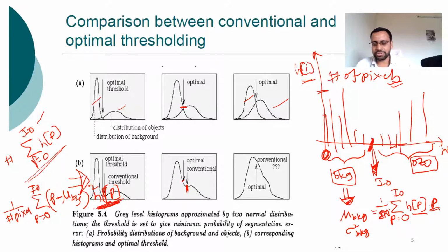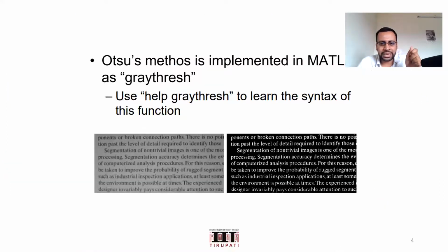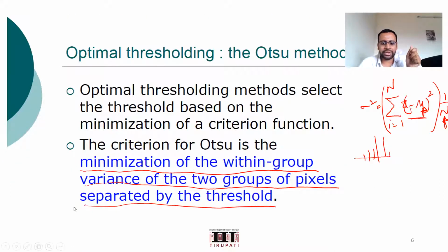What the Otsu thresholding tries to do is, the assumption is that object and background can be separated by a particular intensity value, and it is such that each class is compact in its own way. It doesn't spread too long. The variances are very compact here. What is that variance? Within group variance: you are very compact within that group.